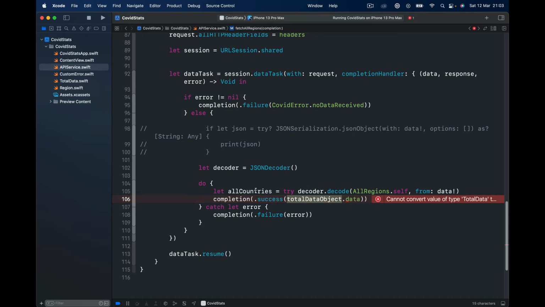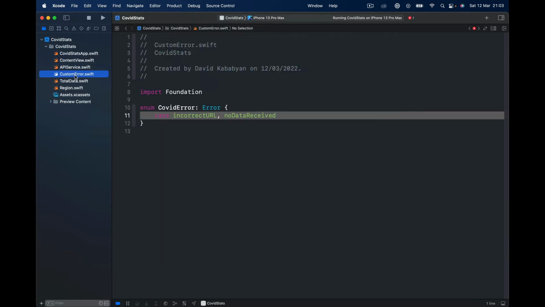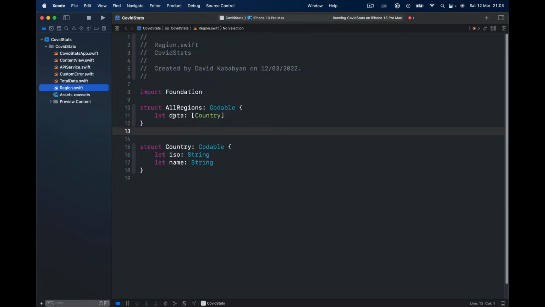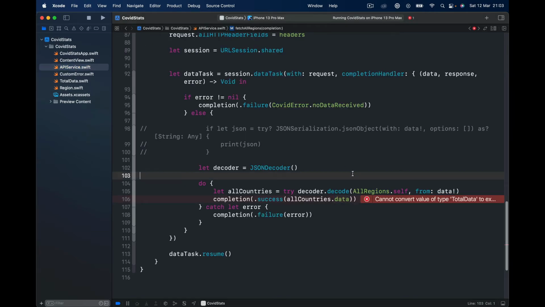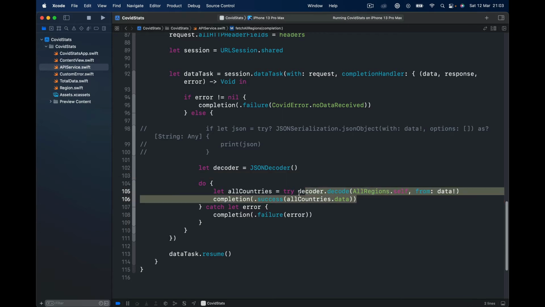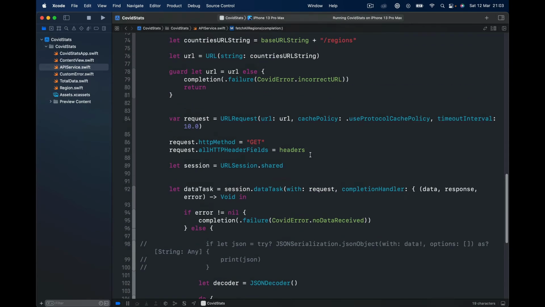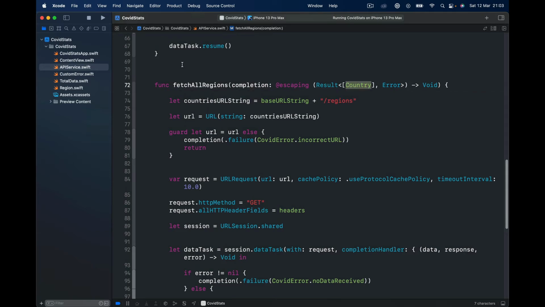Now we say allCountries.data, which if we go to our region, you will see is an array of Country objects. So if we go back to our API service here, this should have no more errors because we are providing an array of Country objects as we have promised.